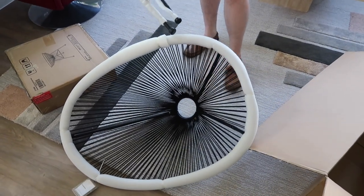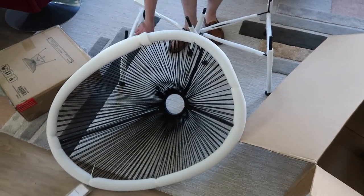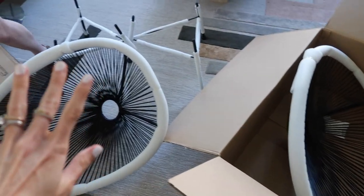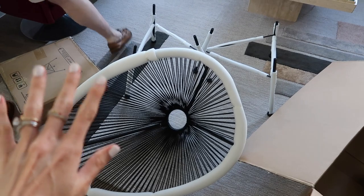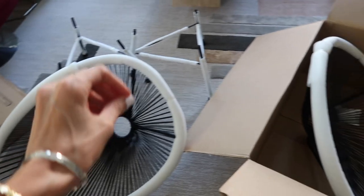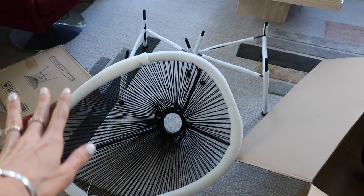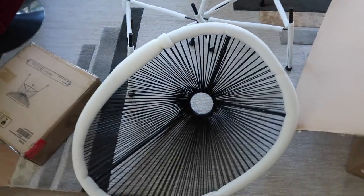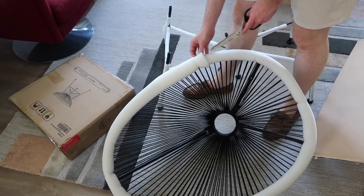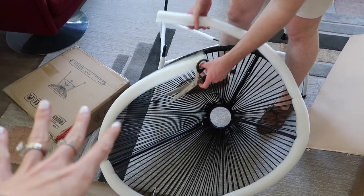Basically, when we were looking for outdoor stuff, and I've been kind of looking on and off at Target, a bunch of different places, because I just didn't want to spend a lot of money because inevitably it breaks down, it's out in the weather, and I just don't want to deal with that, especially if I spent a lot of money on it. I love the look of outdoor furniture with cushions, but who has the time in their life to run out and grab your cushions when it starts raining? I don't wanna spend my life like that. It's just too stressful and too ridiculous. Plus, I don't really feel like we have anywhere to stash the cushions if we did have cushions. So this is the route we went. We're gonna put these together, put them outside, and then get to grilling.